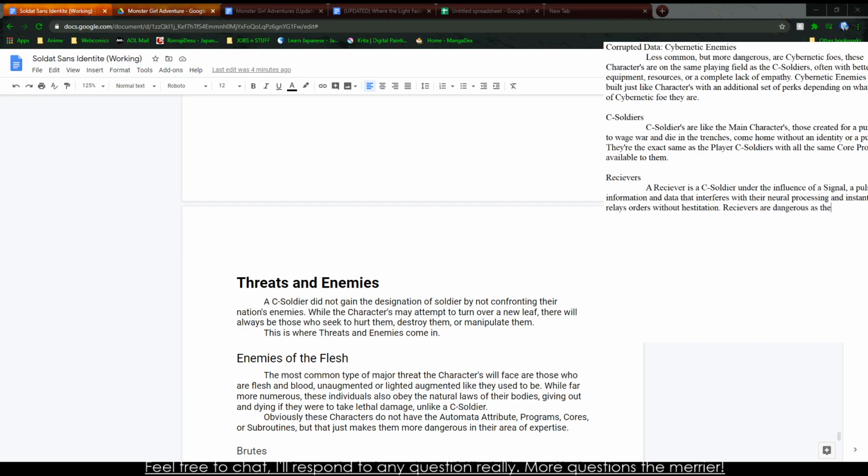Receivers are dangerous as they act and look like a regular sea soldier, only to react to orders without a hint of remorse or self-reflection. Receivers never retreat. They never surrender. And most are fully willing to carry out their objective, even if they were to perish.